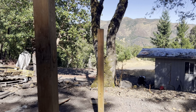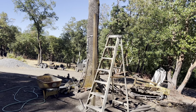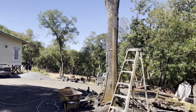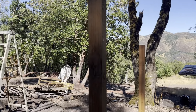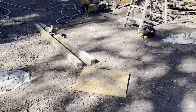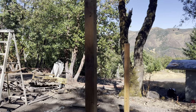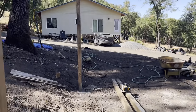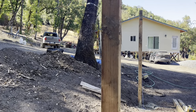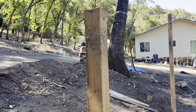So I'm gonna measure out the other corner post, again referencing from that corner, because that is already level with that, so that'll work out well. And I'm going to see what that one does, because the other part of the equation here is that while the ground here is relatively flat, it is not level. So my ceiling will actually be higher on that side than on this side. So I'll get that measurement marked out. I'll go brainstorm with William, make sure we're in agreement before I do any cutting.